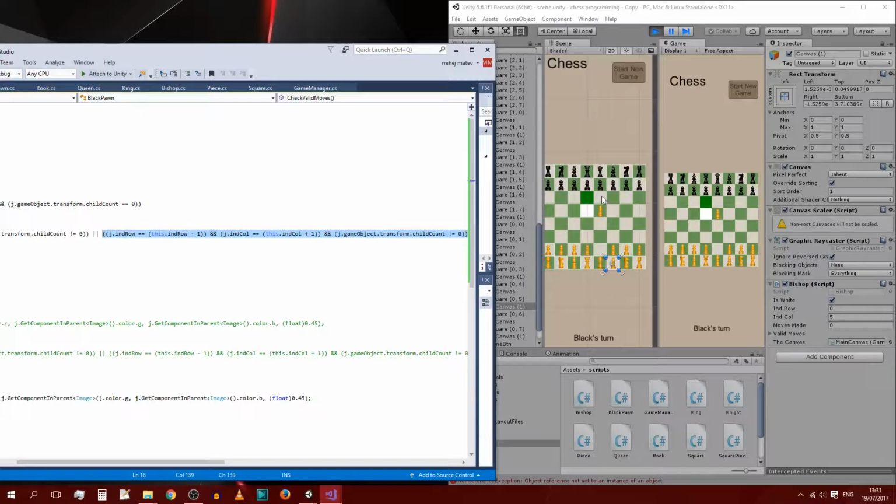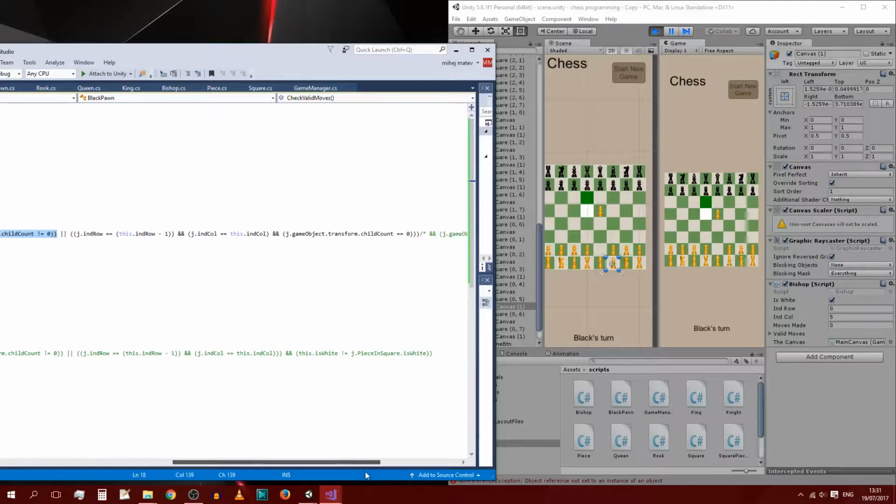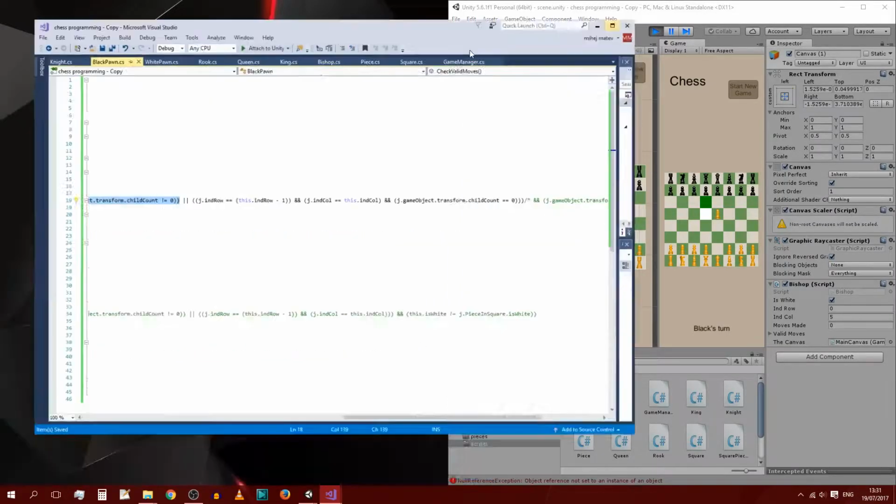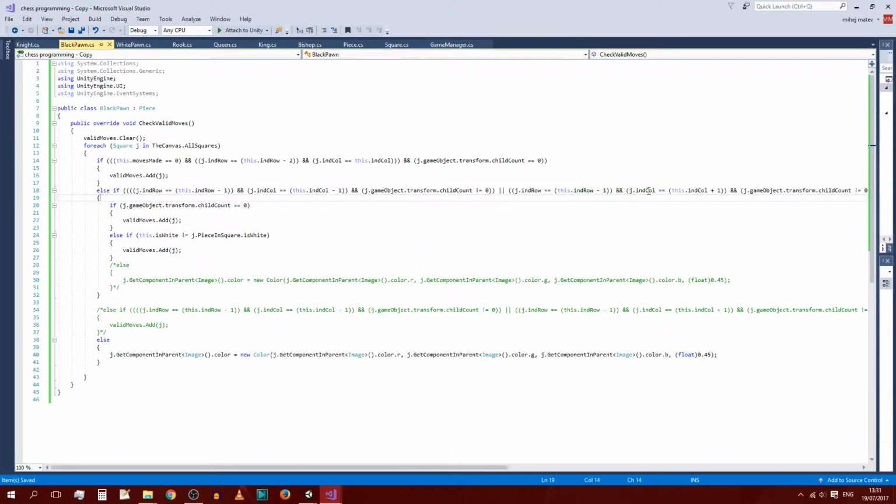For example, yes it is. Does it have a piece on it? Well, in my case it doesn't, but if it did, then it would become a valid move. The same thing happens for this square, but instead of having column +1, I just do column -1, as you can see over here. And similarly to the knight, I had 2 variations, which is why I have this comment right here, as well as this comment right here. So currently we don't actually need those.